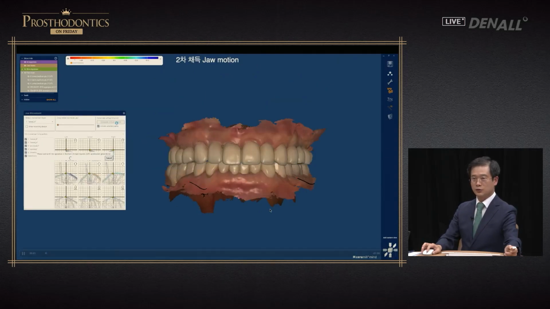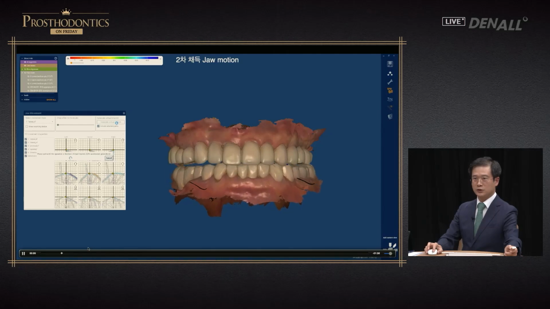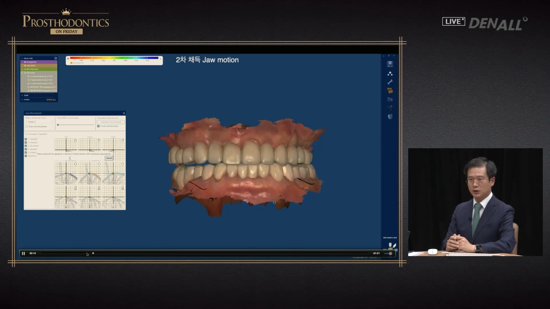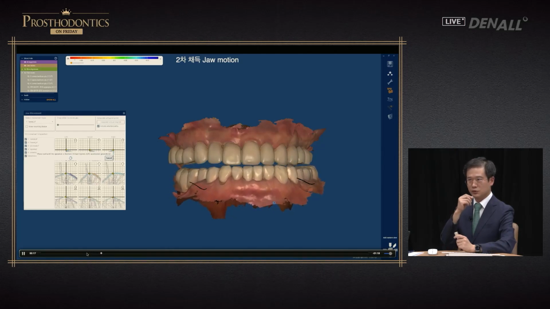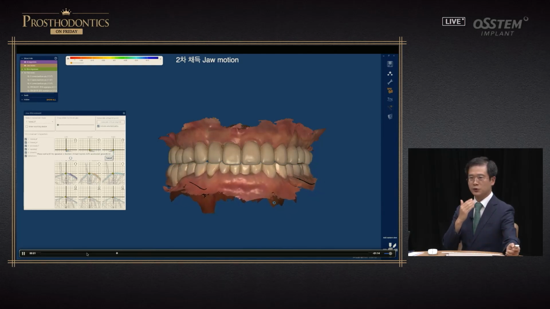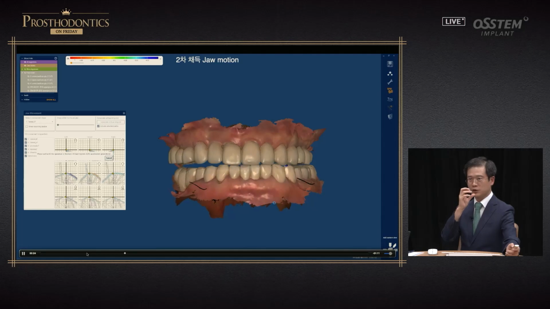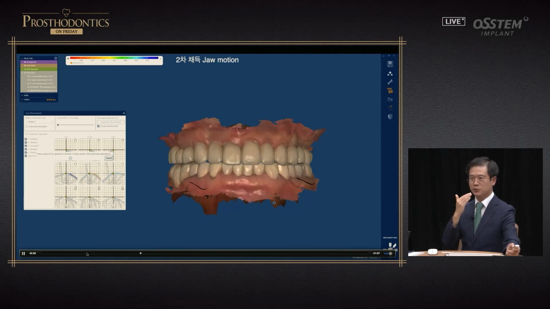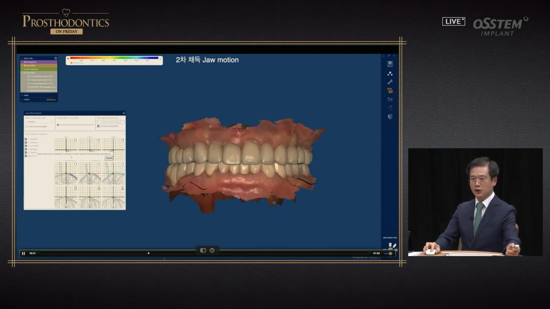The patient came in multiple times. This is an important step as well. I asked the patient to come in several times. First, if you give steep anterior guidance, inclination, the teeth would come out. So at first I would reduce the amount of anterior guidance and check whether it moves stably within the patient's mouth. After that, secondary provisional is provided. Anterior guidance is now ideal, and this is now transferred to the final prosthesis.